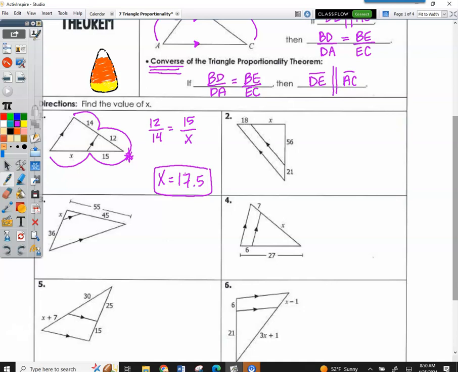Stay with me. This is different because over here they gave me the total, but over here I don't know the total. So I cannot use the 55 because this is a total, and I don't have the total over here. Remember, we have to be consistent. But I can find this by simply subtracting. If the total's 55 and the part I don't need is 45, that would leave 10 here. And now I will ignore the 55 and set up my problem. Find the top of the candy corn, draw an asterisk, go down one side, x over 36, go back to the top, go down the other side, 10 over 45.